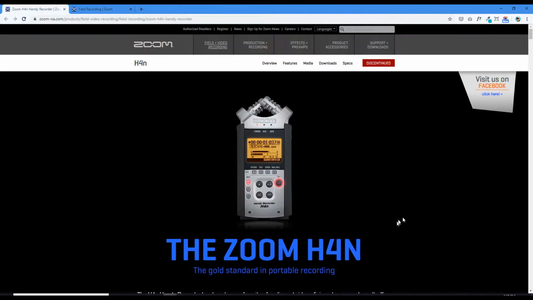So what you do if you have this problem is make sure your Zoom is operating at the same kilohertz as your laptop. Since I set my Zoom to 48 kilohertz, I needed to go to the control panel of my laptop and adjust the kilohertz. Okay, so I'll show you how to do that right now.